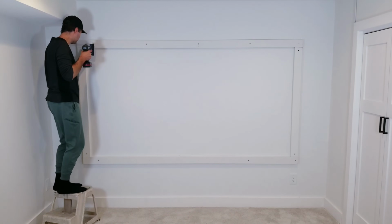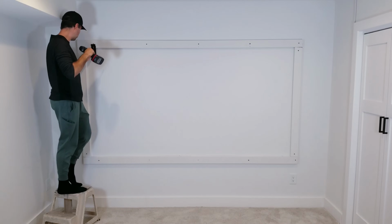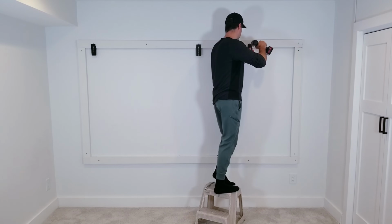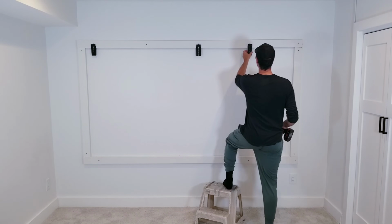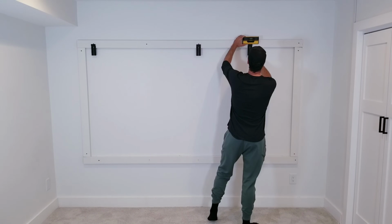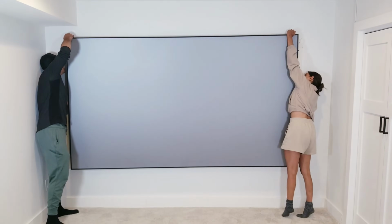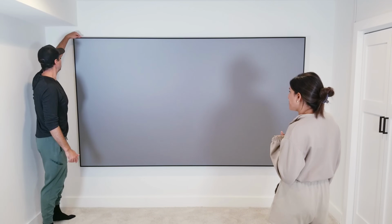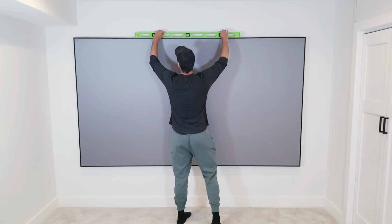You get 3 total brackets that you're going to attach to the wall, or in my case, my MDF boards. They include screws and drywall anchors if needed, but I'm going to be using a few more of the 3.5-inch screws that I used before. Since I'm wanting to put these directly into the studs, I'll space them out as best as possible. Then I had my beautiful assistant help me lift up the screen and place it on the brackets. I adjusted things so it was perfectly centered, and just like that, things are starting to come together.